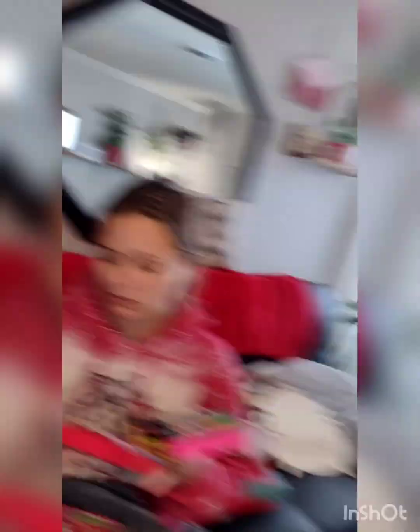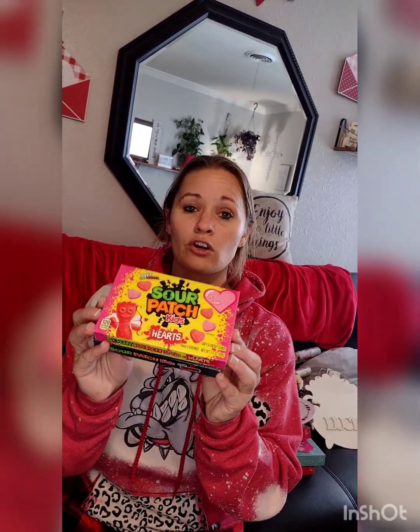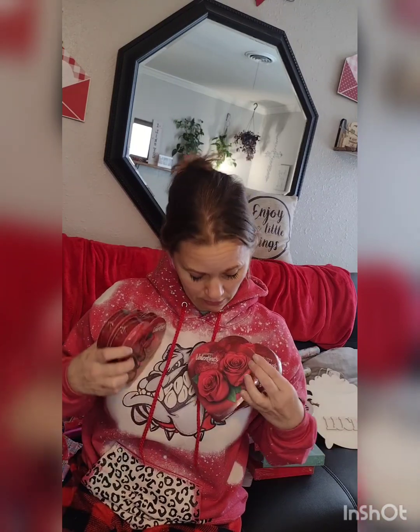How cute are these Twizzler Nibs — little packs of only five! I also got two boxes of Sour Patch Kids Hearts and Sour Patch Kids Sour Hearts in black raspberry — not black licorice, because who likes licorice? I got four of these because each box has a different number of roses on the packaging — four roses, two roses, three roses, and another two roses design. Of course I got one of every style.